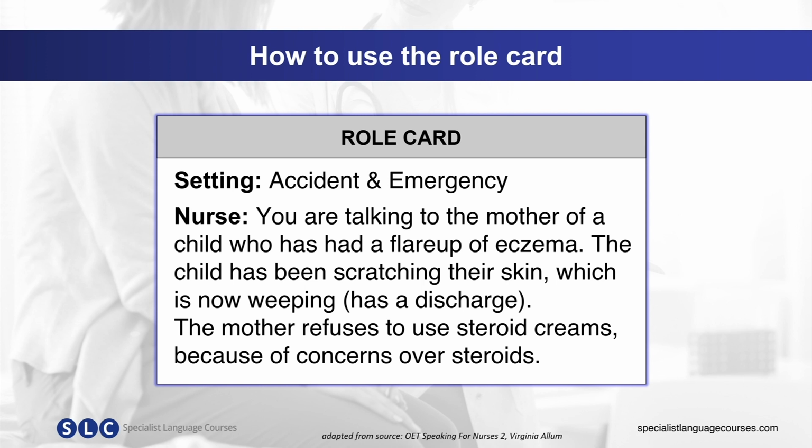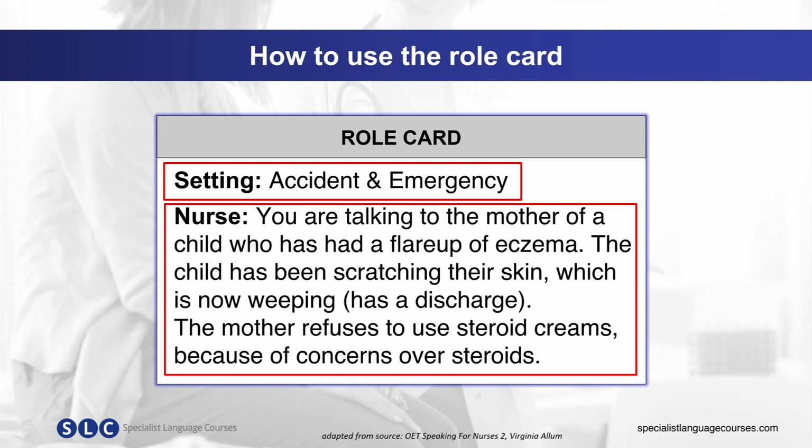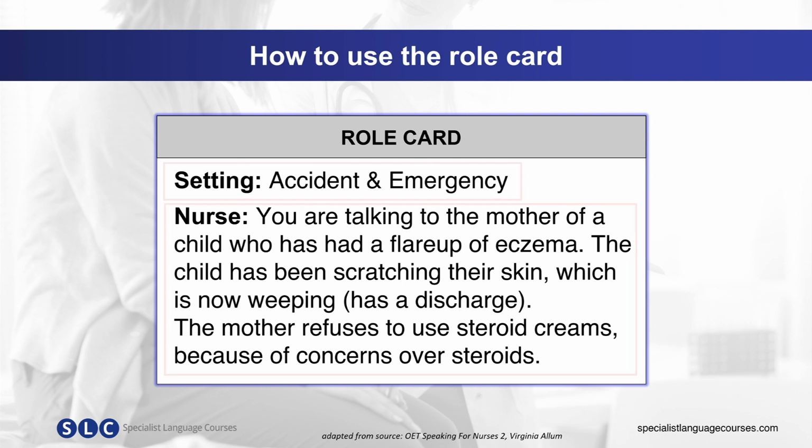So the first thing you should do is look at the setting and the description of the context. Find out who you are. Are you a nurse working in A&E, or perhaps a nurse at a retirement home? This information will help you know how to start the role play appropriately. Then, read the information provided about the context. This can provide useful information about who you are going to speak to, such as the medical condition, previous treatment, and even an indication of how the patient or carer is feeling.